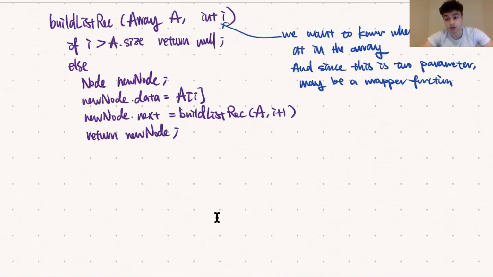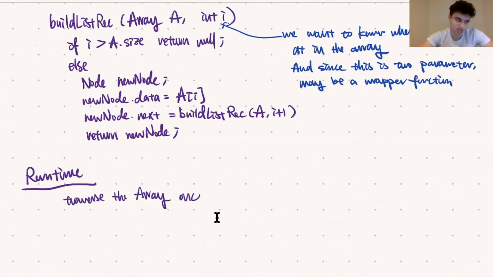Now let's consider the runtime of both of these solutions. Well, it's pretty clear that we need to traverse the array at least once. And in our situations, we traverse it only once. So we can say that the runtime is proportional to the length of our array. Now, if we consider the array to have n elements, we're going to say that the runtime is of the order of n, or belongs to the set big O of n. And this is the case for both the recursive and the iterative solution.